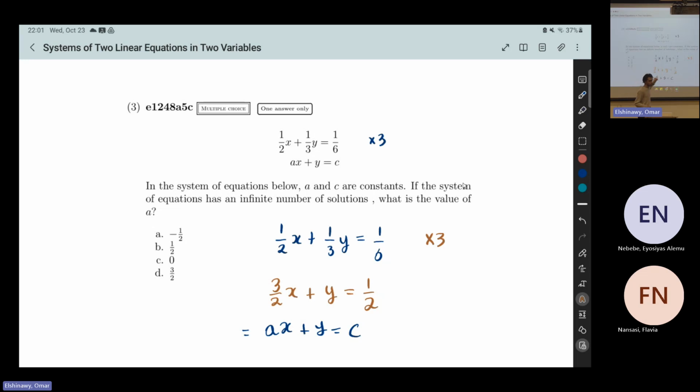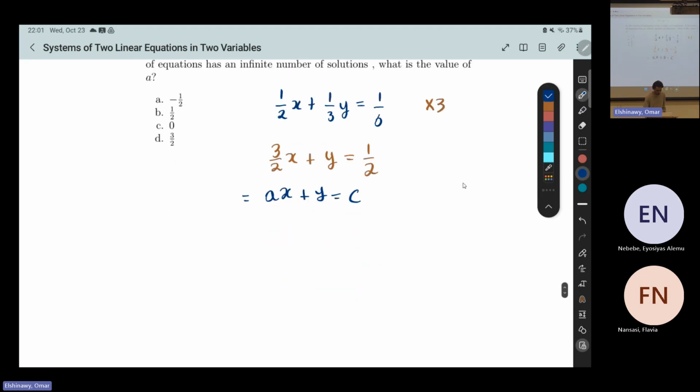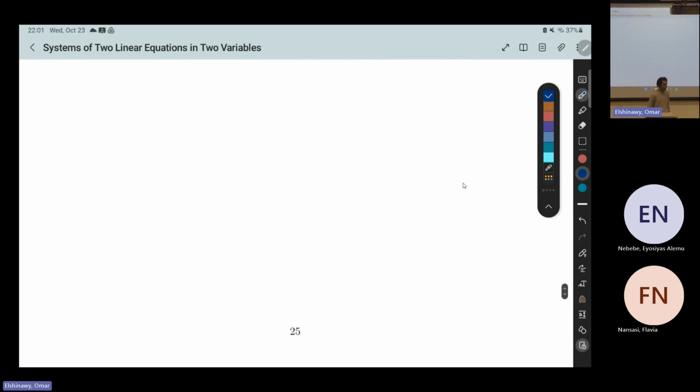But in general, the slope is always the coefficient of x. No matter what you have, the slope is always the coefficient of x when the coefficient of y is equal to 1. Now, if the coefficient of y is equal to the coefficient of y, then the coefficient of x should be equal to the coefficient of x because they're the same line. But let me give you an example of two equations which are the same. I think this is the last thing we should do before we leave.